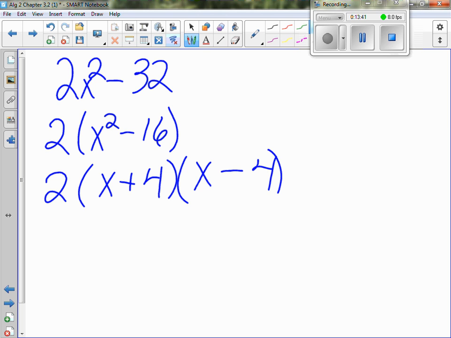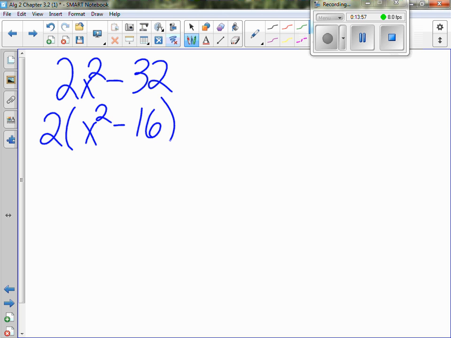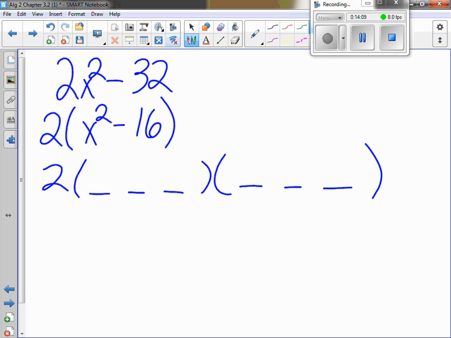But if you have trouble seeing it, especially if you're looking at the first one and saying, okay, neither one of these is a perfect square, but I do have a greatest common factor of 2, we can go back into the old method and factor one out. And then I could check to see, is it a perfect square? If it is, then we can do the perfect square method. Say we didn't notice it, we can go back to this way here.